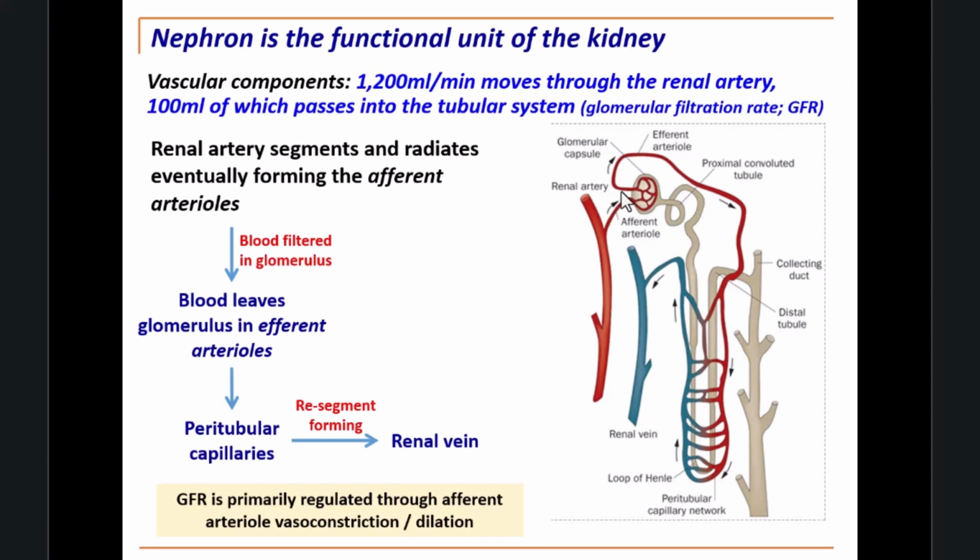But the key thing to think about, if you're thinking very simply, is the afferent arteriole is the primary regulation thing, because this is bringing the blood into the glomerulus, so we can vasoconstrict and vasodilate it. And then the efferent kind of does the fine-tuning. If you want to think it simply, it's not quite that simple, but it's a nice way of thinking about it.